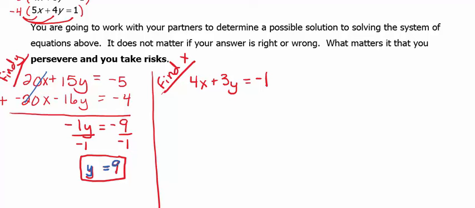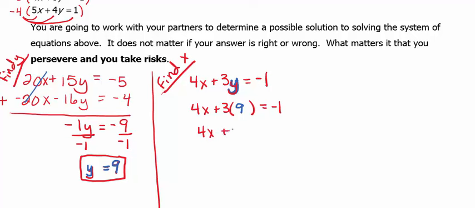Y is equal to 9, and that is where I will substitute in equation 1. So color code that, make that blue. Alright, so I have 4x plus 3 times the 9. Again, that's what y equals, and we are subbing in what y equals, and then we have negative 1. Now it's just solving an equation by the steps that we've used for a long time this year.